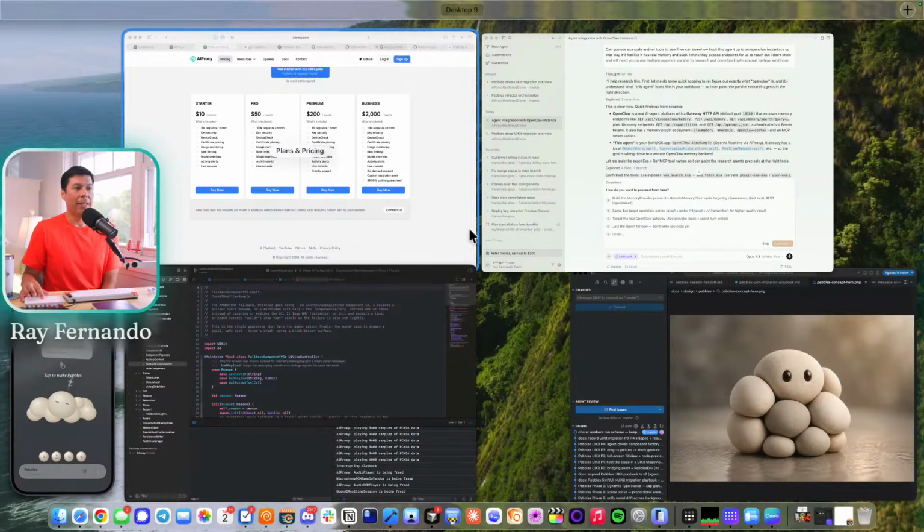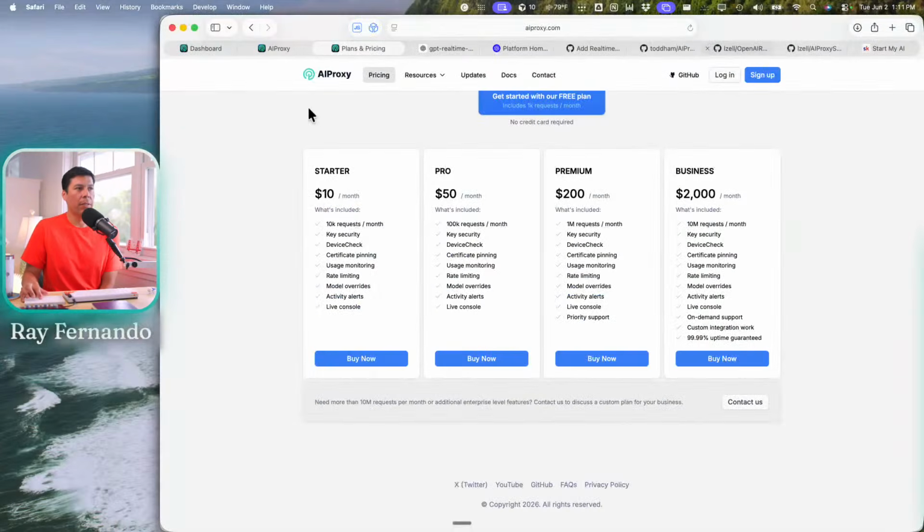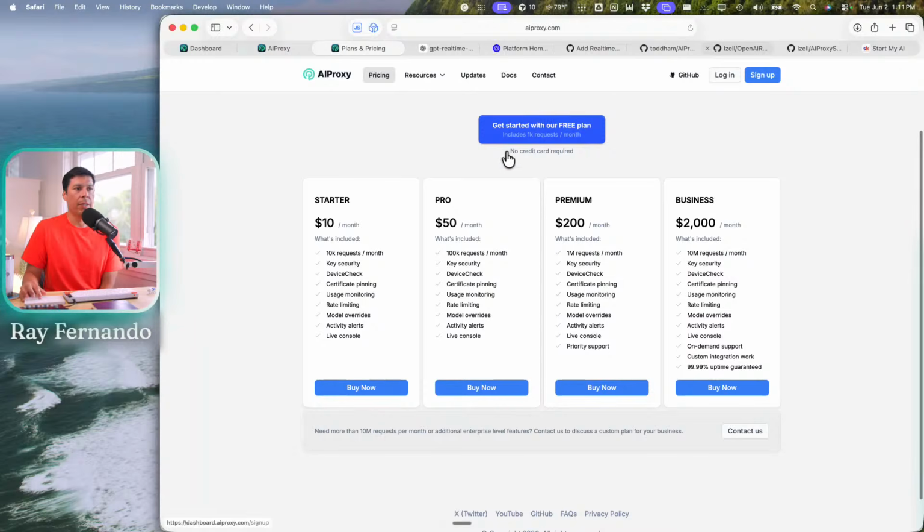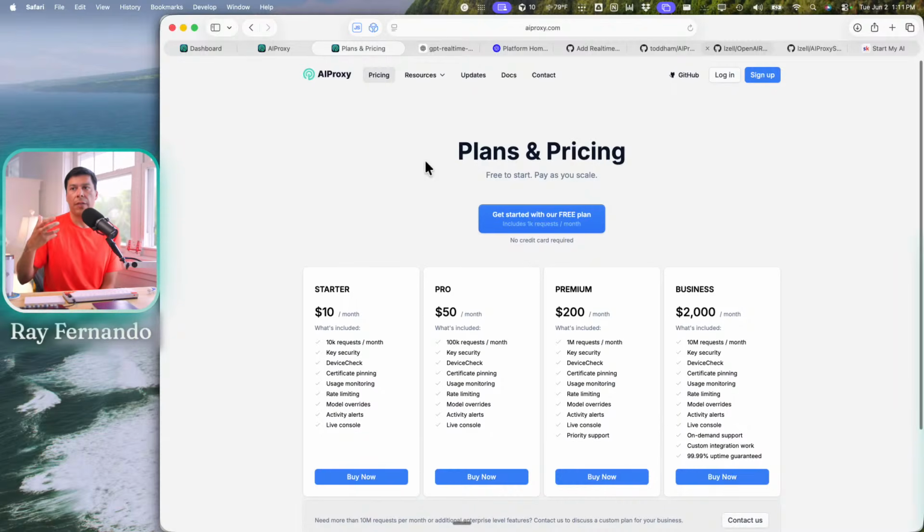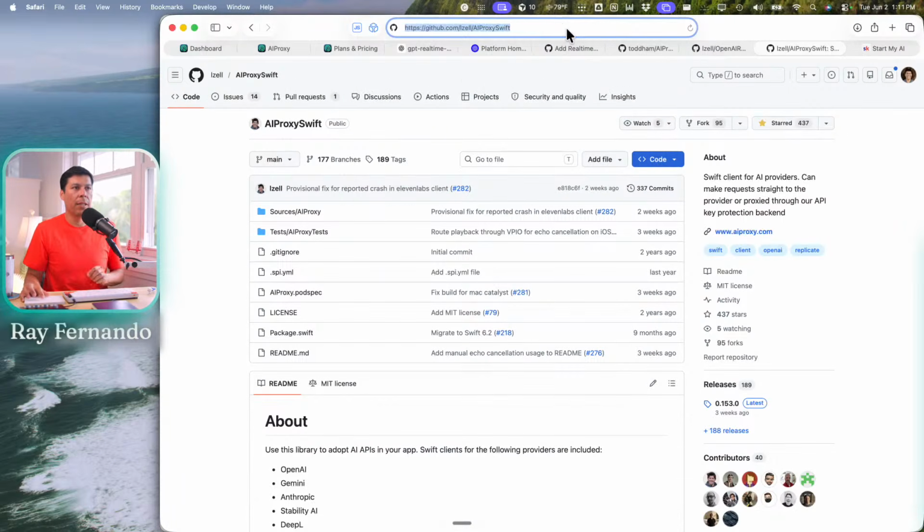So yeah, Alex. Basically, what I'm using right now is a thing called AIProxy. They give me 1,000 requests, but basically it's just a proxy server for iOS, and I find this to be super fast. And you can ship this to the App Store because they're basically doing a partial key thing. Let me send this over to you right now.